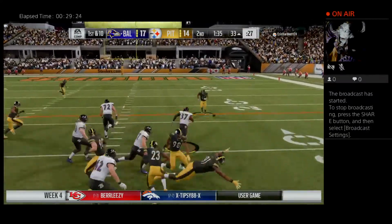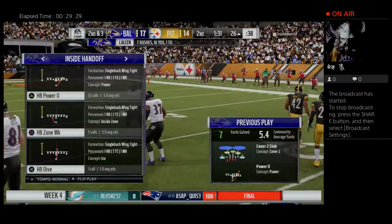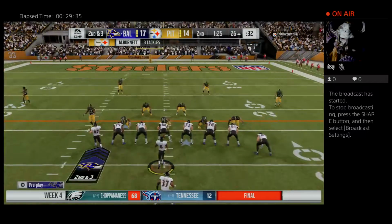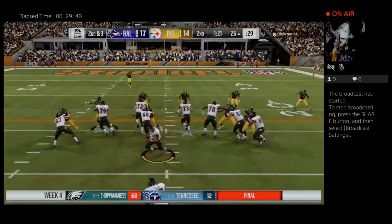Now a carry for Allen. And he'll get down to about the 26-yard line. A solid run on 1st down. Gain of 7 leaves him with a 2nd and 3. That's a strong pickup right there on 1st down. And as this drive goes on, we're seeing an offensive line and running game imposing its will.